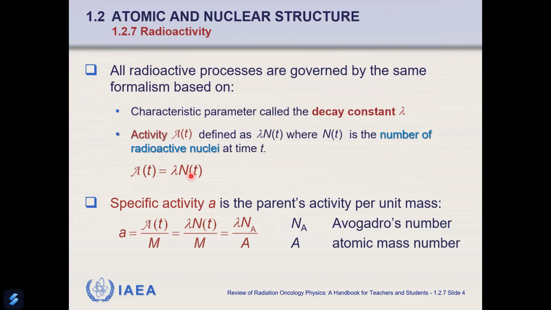All right. The specific activity is basically the activity per unit mass, and we can further break that down to the level of the Avogadro's constant and the mass number. I'm not going to go through how we can derive that. You can go through that on your own. But specific activity basically is the decay constant times the Avogadro's number, which is basically 6.023 times 10 to the power 23, divided by the atomic mass number. So this would depend on the actual atom we're looking at. For cobalt 60, of course, that would be 60.